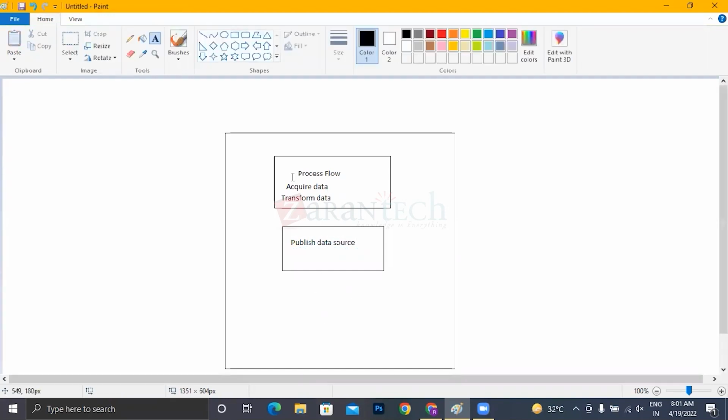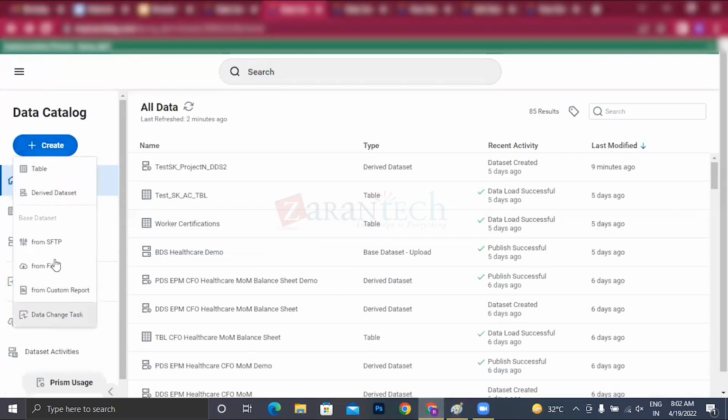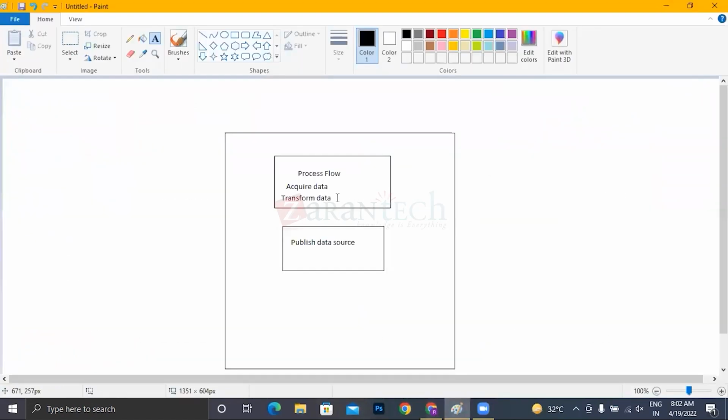So this is the process flow. We will acquire the data. Acquire data means load the data in BDS. There could be different options. Either the data can be available in SFTP, or it could be from a simple file, and also the data could be from a custom report. So the first step would be acquire data.